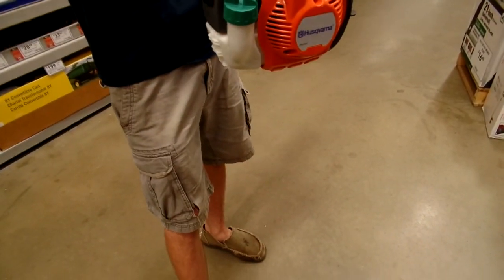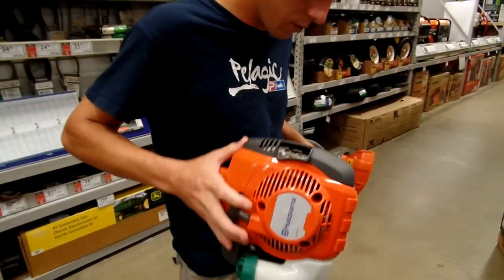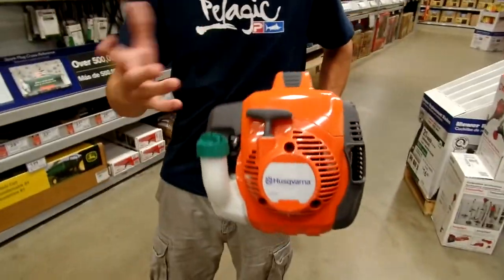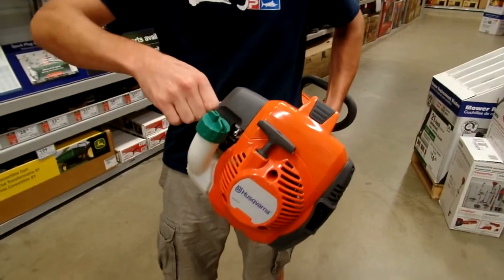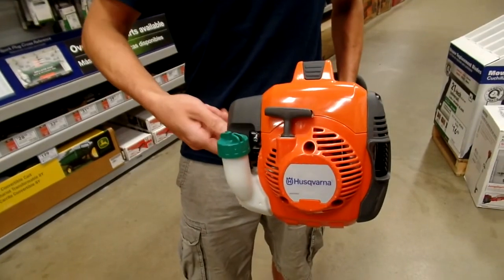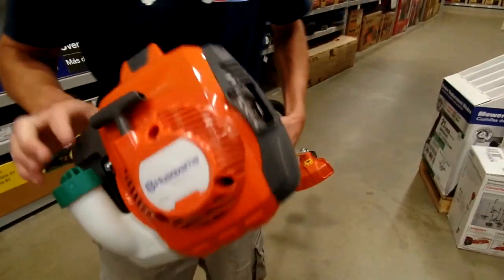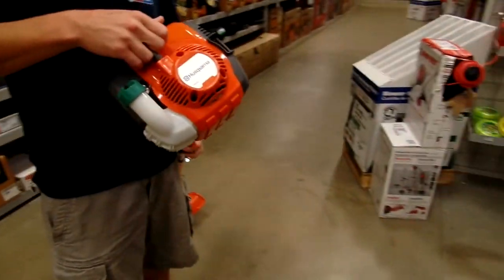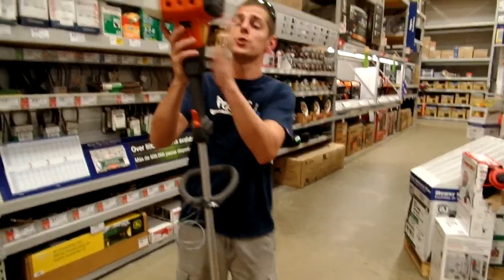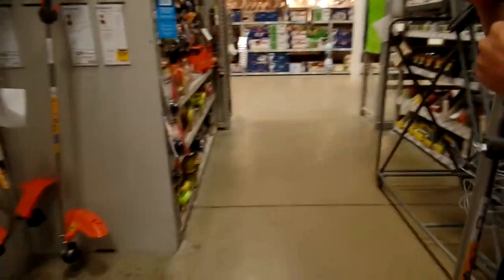You know the only thing I don't really like about Husqvarna - even though I really do enjoy Husqvarna - is the fact that when you buy it here at Lowe's you can't get any of the filters and stuff. I like that Echo that's at the Kubota dealership. I like Echo weed eaters - I tried them at GIE, they were amazing. Probably my favorite ones I tried out of all of them. I like the trigger of the Echo - it felt like it's going to break, but yeah.